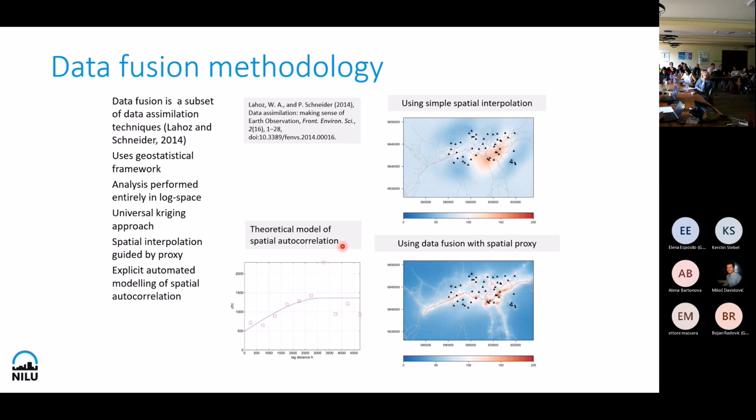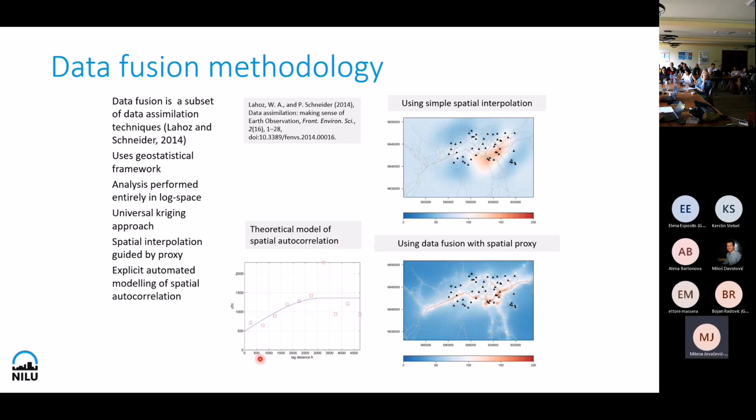So again, I'm not going to go into detail on geostatistics, but essentially it boils down to this plot you see here on the left, which is called a semi-variogram, which gives you information about how points correlate with each other in space. You have to fit a model, a blue line, to this data, and it tells you that stations very close together are very much correlated, and stations further apart are much less correlated with each other. At some point, toward the end, you reach a plateau, and then you basically have no more progress. That is the underlying principle here.